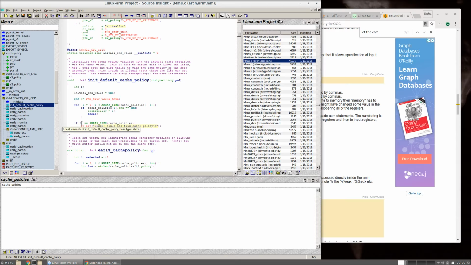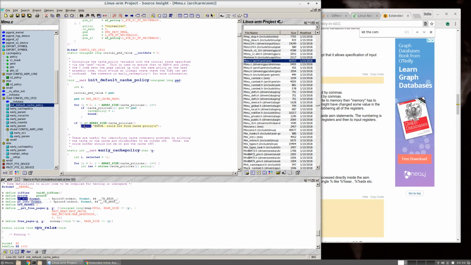Array index number. Okay. And then if I is equal to array of cache size policies, then it does break out of this loop. I see. So if it does not break out of the loop, it's not setting the PMD value, my bad. It's checking if there is a cache policy supporting this specific CPU, and if there is, then it breaks out of the loop. If there isn't, then I will be equal to the size of cache policies, and it prints out an error. Okay, makes sense.